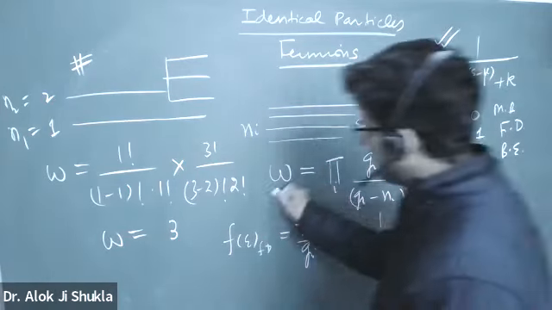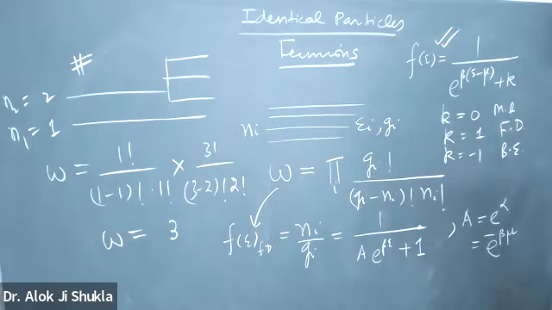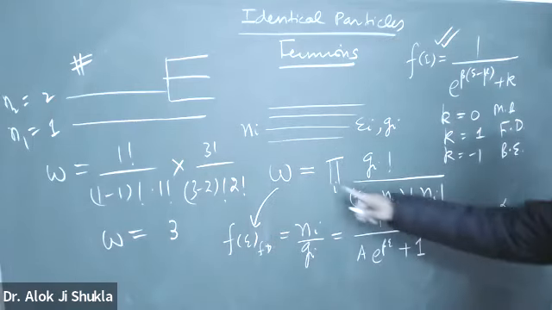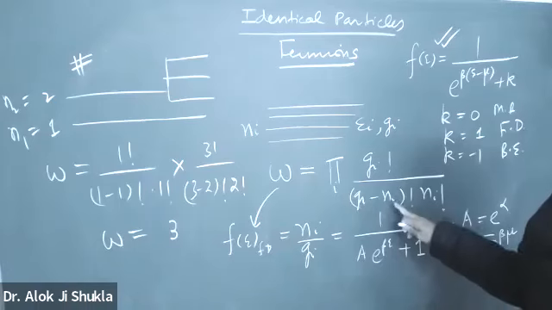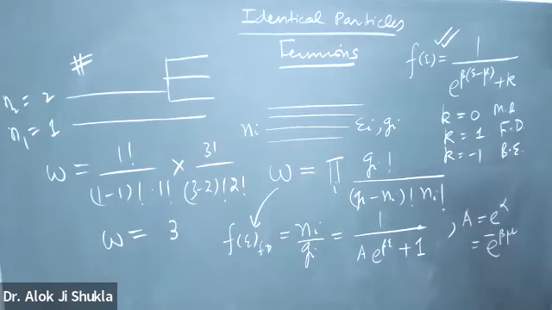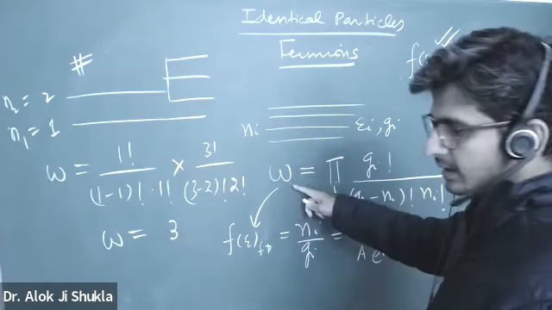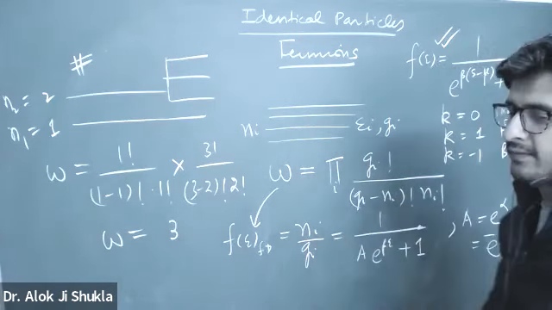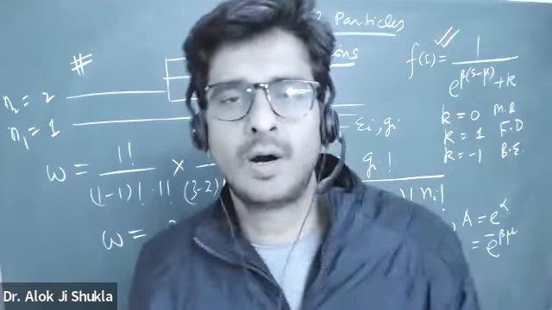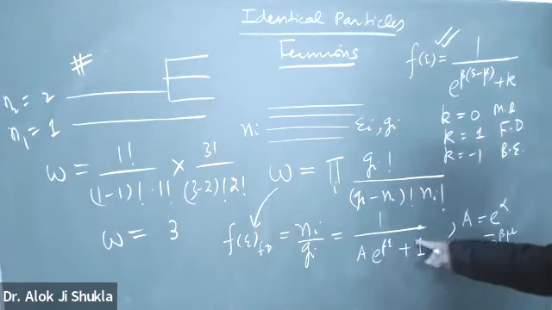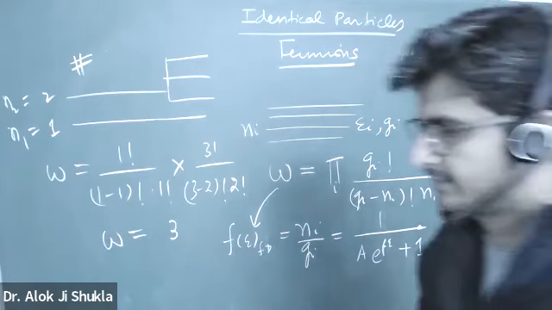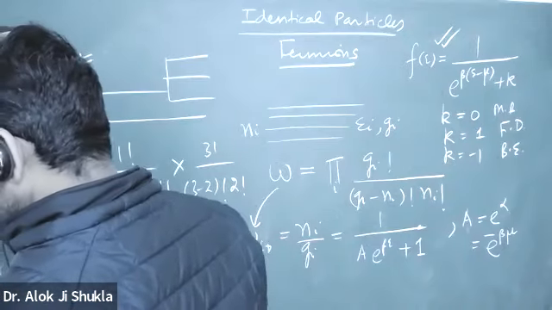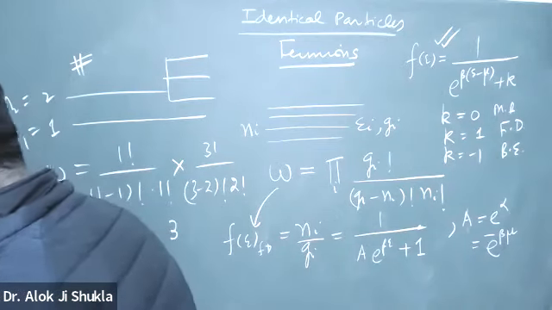From this, you can calculate this by optimizing omega with respect to Ni. So you write S is equal to KB ln omega, or you write just ln omega and optimize it with respect to Ni, you will get Fe. Why you can optimize? Because at equilibrium, entropy is maximum. So KB ln omega will be also maximum. And for maxima minima, we know how to handle it. Okay. But this we should remember because we have to use it directly. तो इसलिए हमें ये पता होना चाहिए. इसको degeneracy parameter बोलते हैं. A is known as degeneracy parameter. Is it okay? ठीक है?